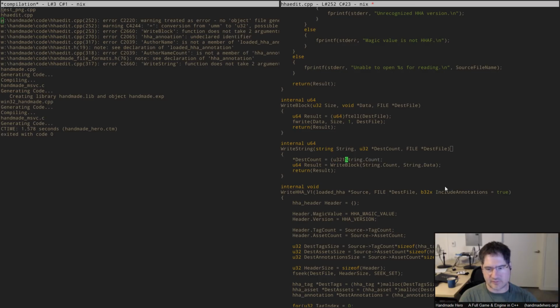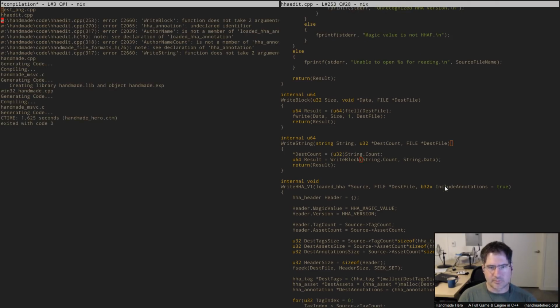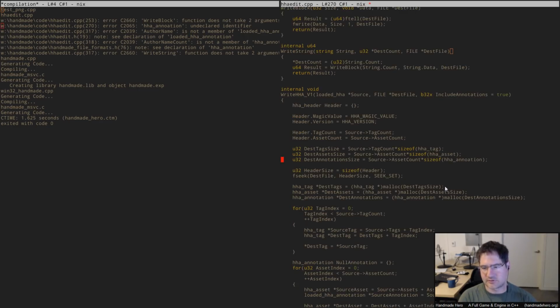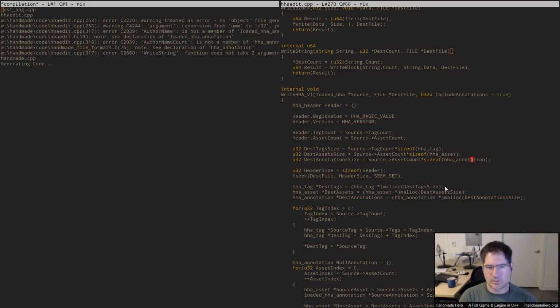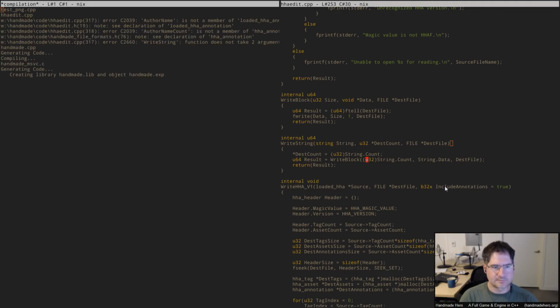So yeah, these have to be U32s at the moment. When we write the block out, we need to pass the dest file, which we didn't do. Let's see here. That is a typo, and this has to be that way, like so.